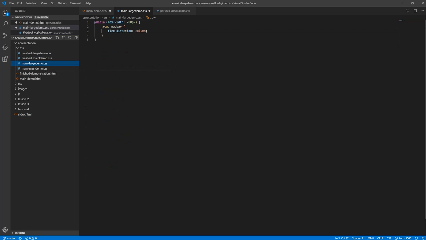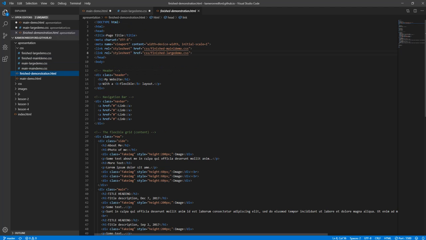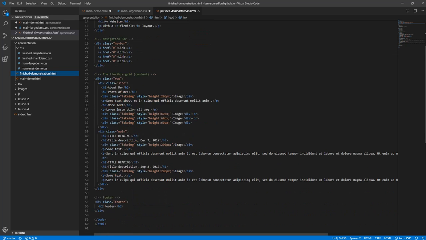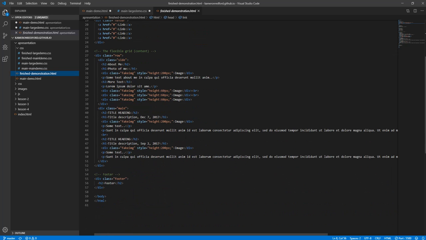But again, we've got all this styled. And what it would look like HTML-wise is this. So we would have all our style sheets ready to go. We'd have a header, navigation bar, the flex grid content, what I want set up normally. So let's just show a quick demonstration of what this would look like with the viewport. So you know how I said my current goal is I want this to be columned out in like 2 different ways.